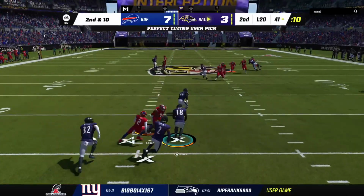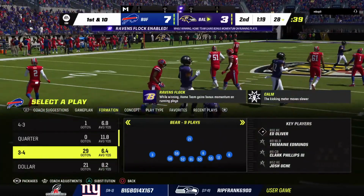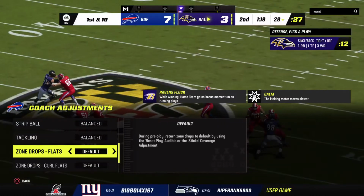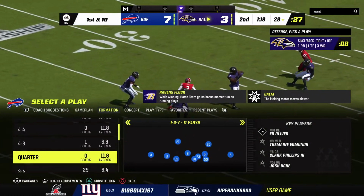That's into a crowd and intercepted. Picked off by Roquan Smith. And the Ravens are going to take over at their own 28-yard line. That throw, Charles, over the middle of the field, and a few too many bodies in there got picked. That's a normal situation, too, isn't it?